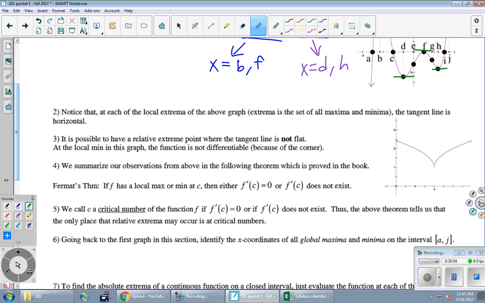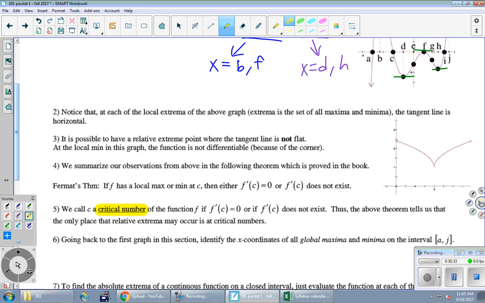And on the very first class, we loosely defined this phrase, critical number. We said a critical number is a place where the graph is flat. Okay, so now we've got a more precise definition. We call c a critical number of the function f if f prime of c is 0, flat, or if f prime of c doesn't exist, just like in the previous example. And so Fermat's theorem now changes. It says, hey, the only places you have to look for local maxes and mins are the things that we are now calling critical numbers.